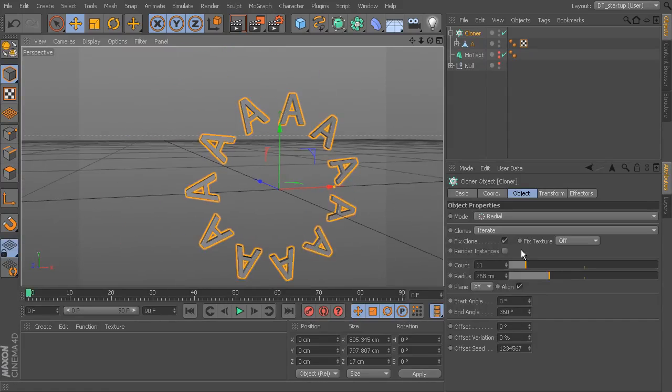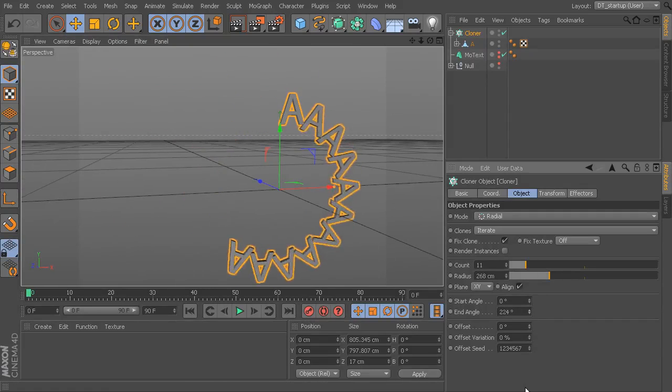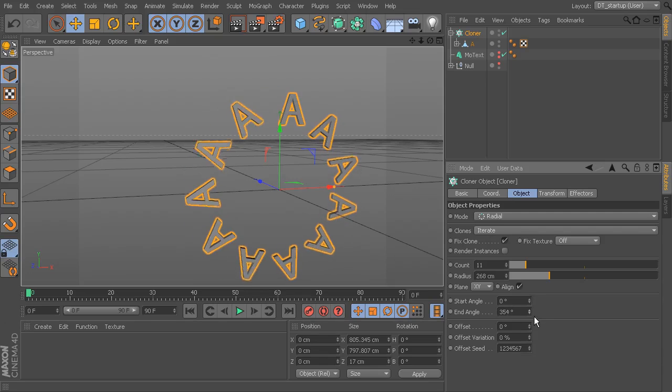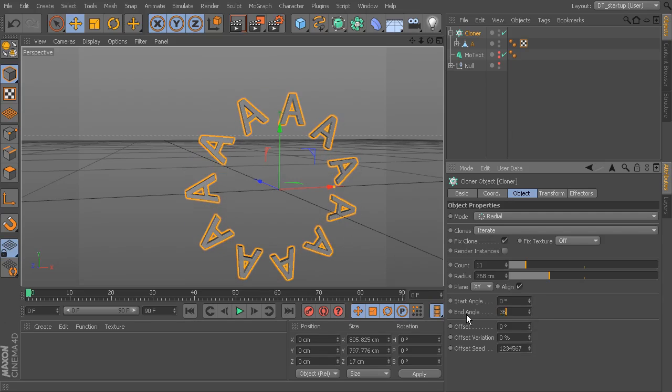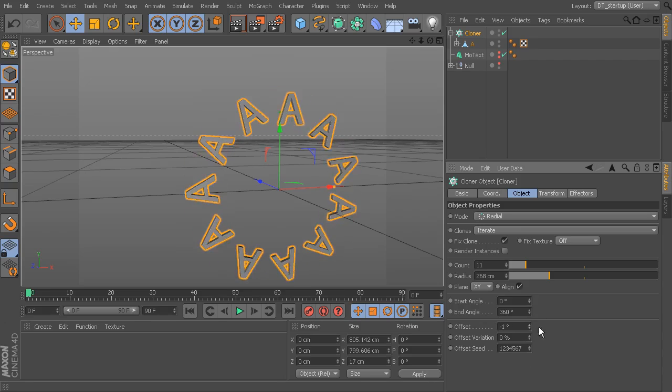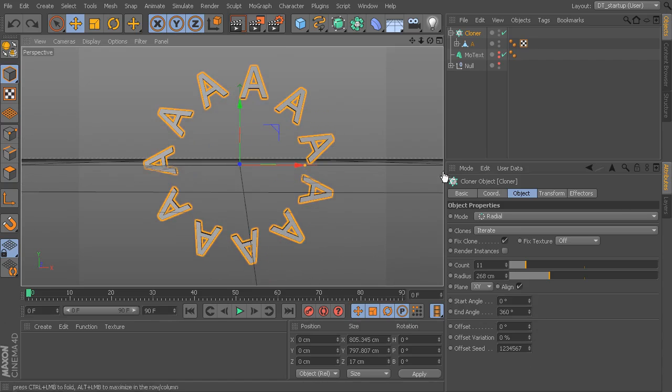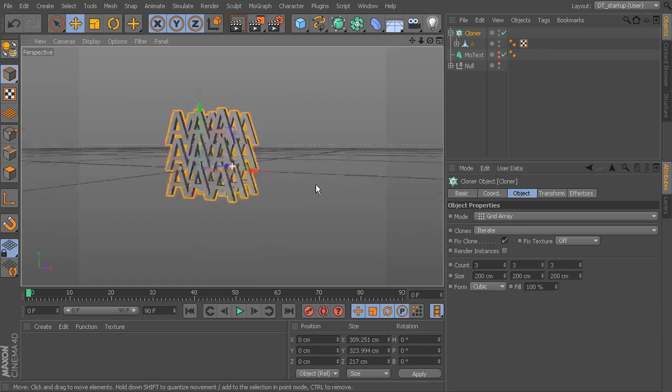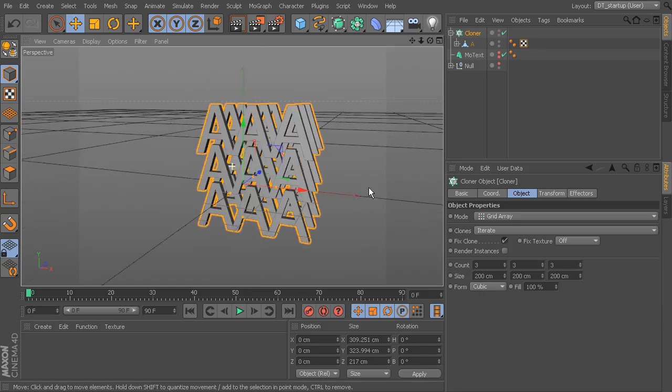We can also change the angle, start and end angle, if we want to create kind of an arc. We could do that, which is something that's done a lot in broadcast. We can also offset it, spin it around, so there's a lot of different things we can do. We can also change this from radial to a grid, or we can make a 3D grid.